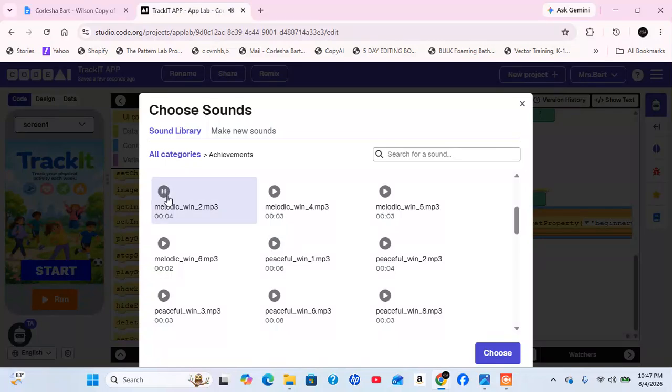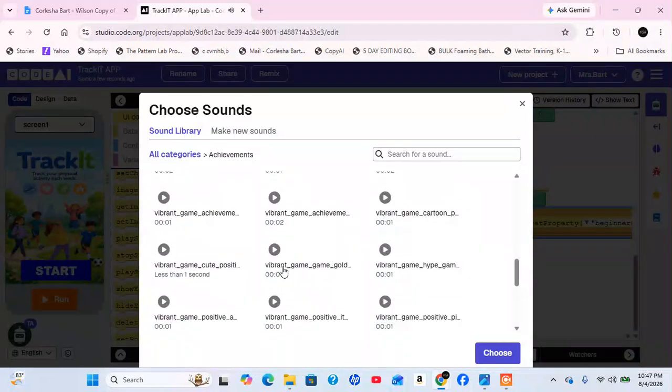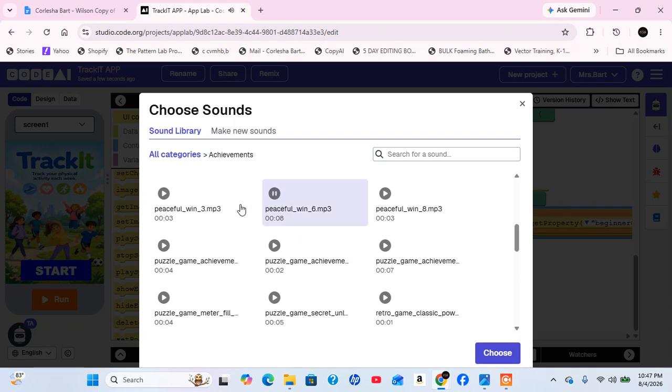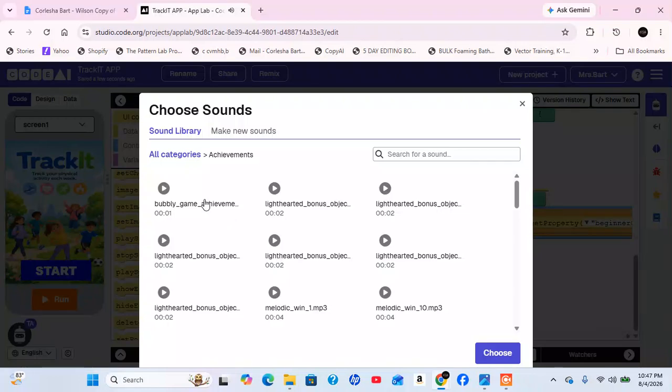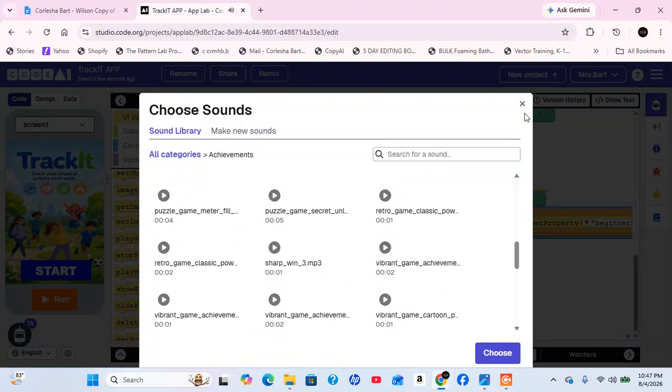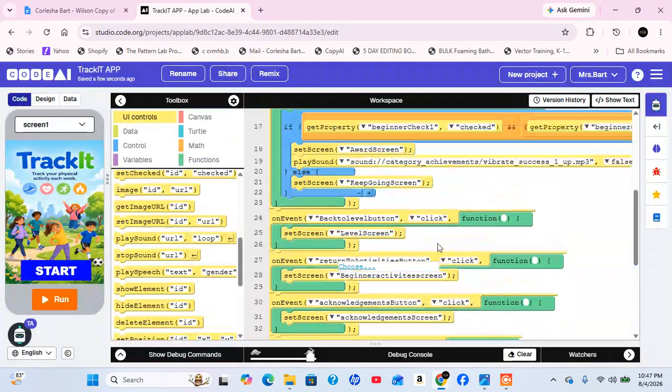It doesn't matter. I don't know which one I had chosen. I had to go back and check and see. You know what? Let's go back and check and see.